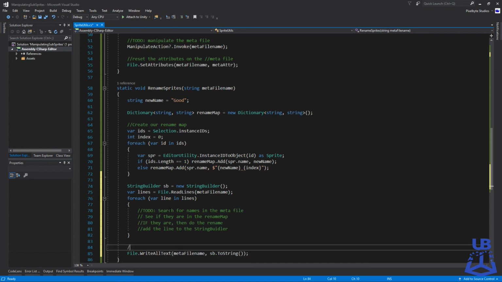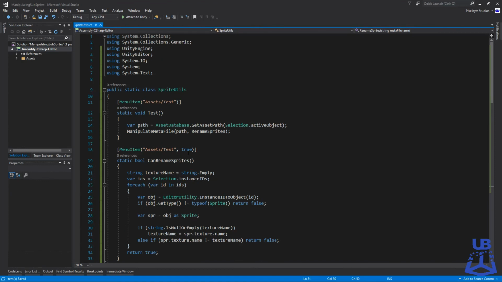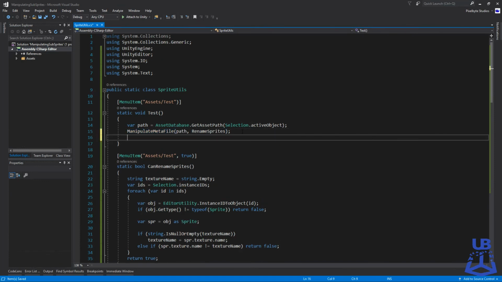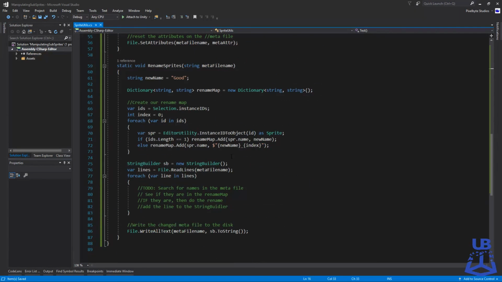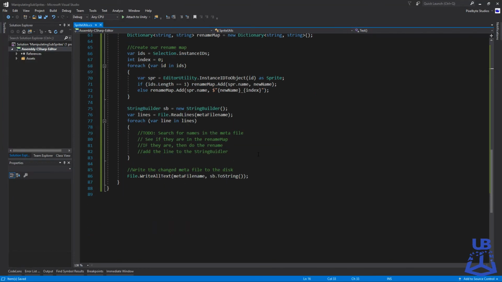So let's say write the changed meta file to the disk. So when we did that here, the other thing that we would want to do is we would need to say asset database dot probably refresh so that it could go through those meta files and see that that one had been changed. I think that is required, so we'll add that up there and we'll see.